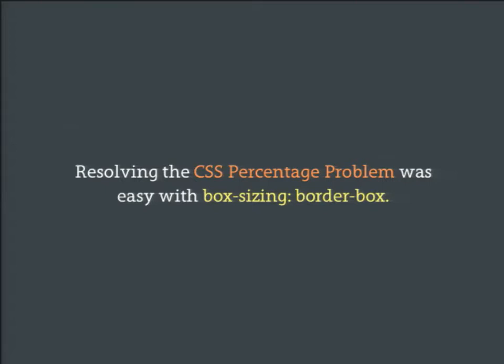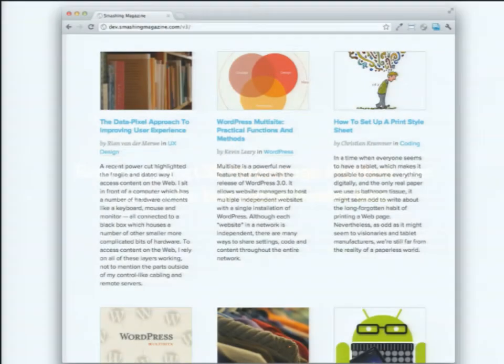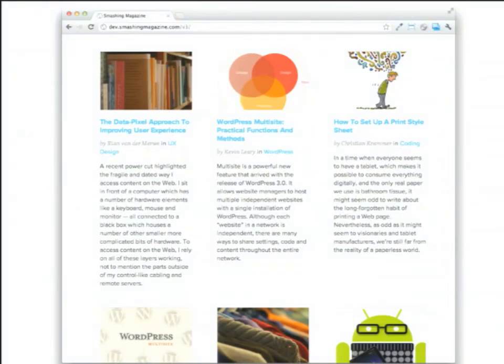So how many of you know box sizing? Most of you. Excellent. We had a couple of things that we wanted to fix, and at some point I discovered box sizing. And it was like a wow moment for me. You know, this moment when things change. The whole universe collapses, or you know, things change for always. This was the moment when I discovered box sizing.